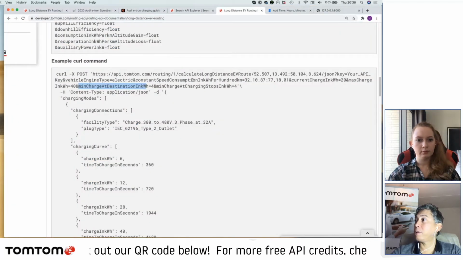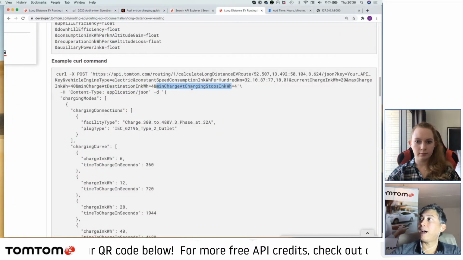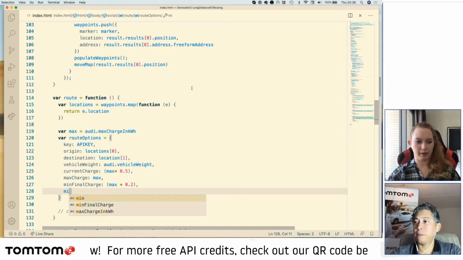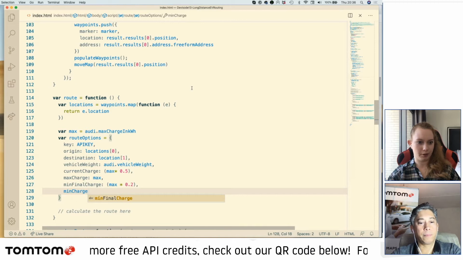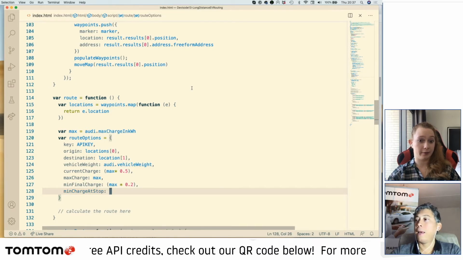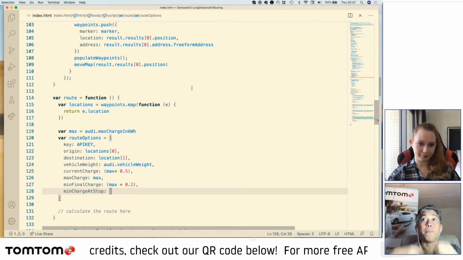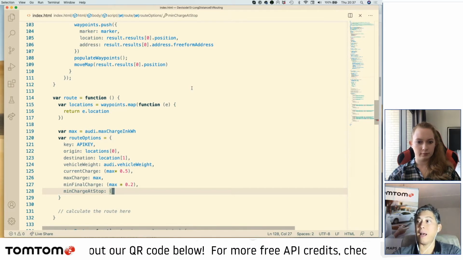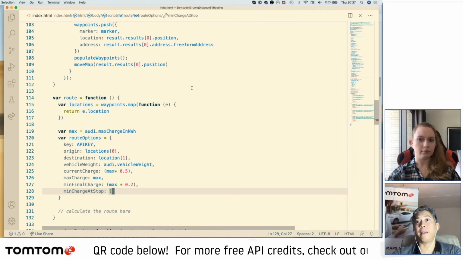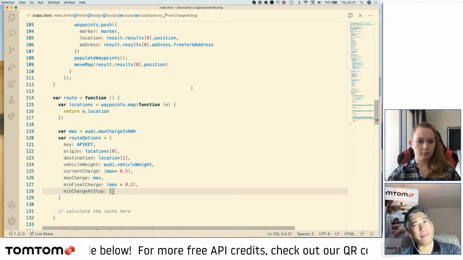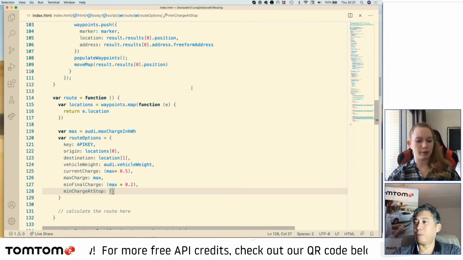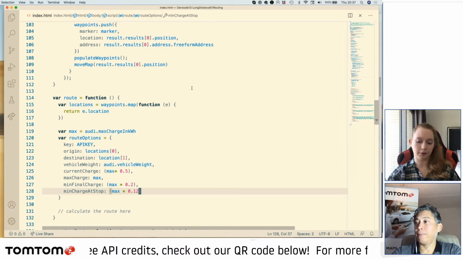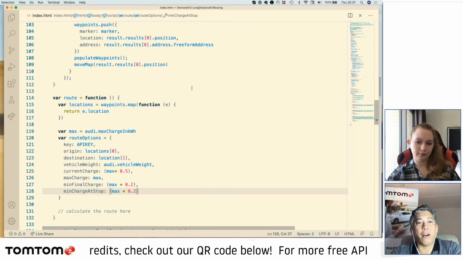There's another one, which is called the minimum charge at the charging stop. That means the minimum amount we have to have to actually pull into a charging stop, as in, we never let the battery get this low along the route. Usually it should be something like 20%. 10% is pushing it. So 20-25% I think would be best. We can play with those values later and see how it looks.